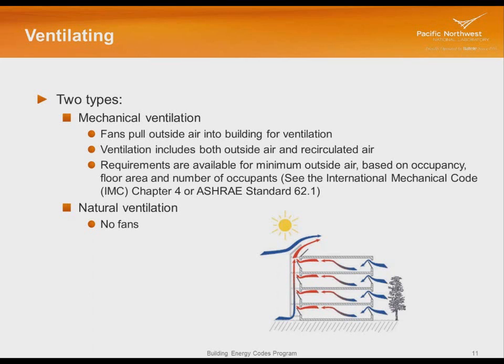And again, those requirements are pretty similar between the International Mechanical Code and ASHRAE Standard 62.1. In natural ventilation, you might have no fans. Some more sophisticated buildings, like the one shown there with a tower stack effect, may be able to accomplish that without fans in a large building. Typically, natural ventilation is used more in smaller buildings, although even residential buildings now require some type of mechanical ventilation in the newer codes.